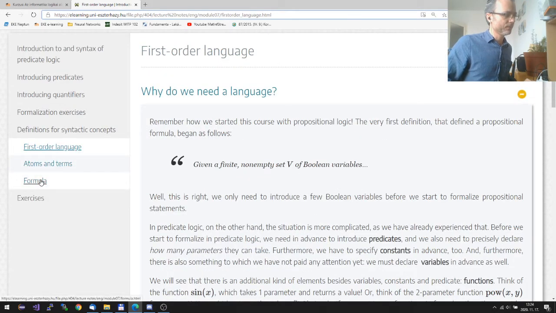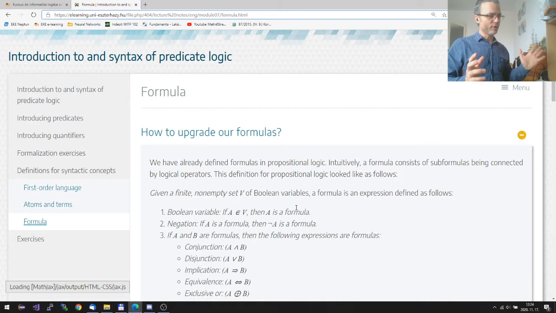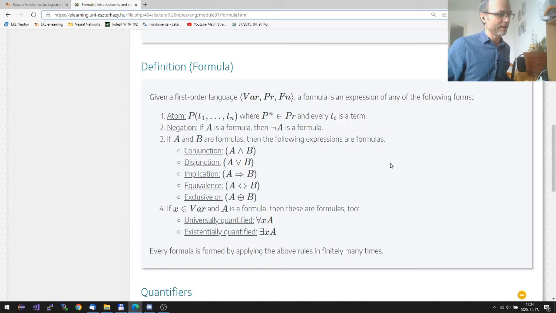Okay, then after you chose a first order language, you will be able to construct formulas. So we really need to define what a formula looks like in predicate logic. Here is the definition.